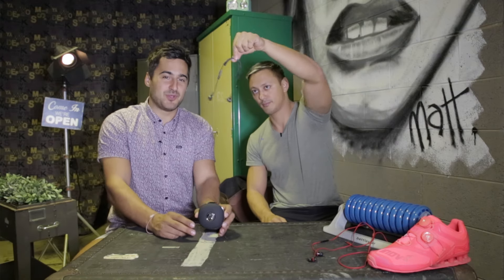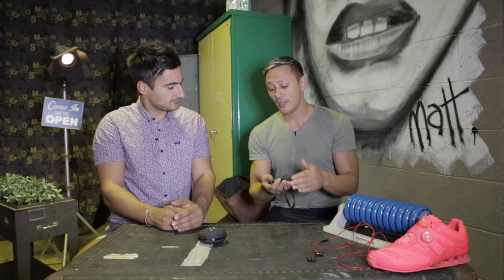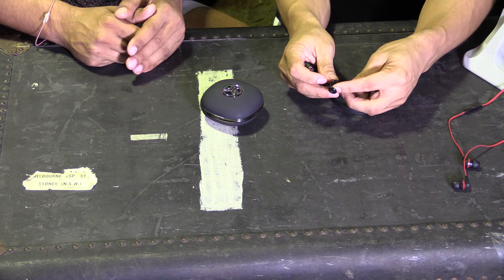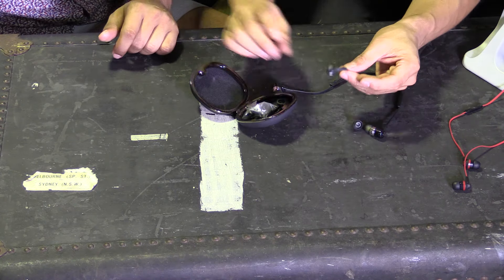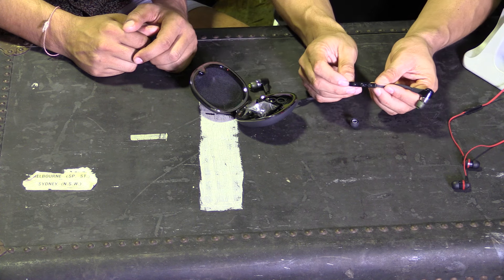We published an unboxing of the Jaybird BlueBud headphones late last year, and Michael has had a couple of pairs for the past few years; I've had a pair for the past year. Basically, they're Bluetooth headphones with no other wires — they connect to your iPhone, Android phone, or iPod through Bluetooth and paired really easily. The way you charge them is there's a micro USB on the back — you open that up and can charge through your computer or a power point. They come with a variety of around three sizes of ear tips depending on your ear size.